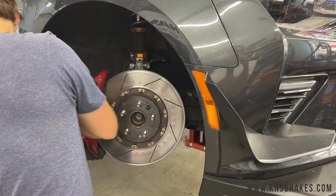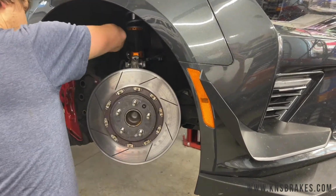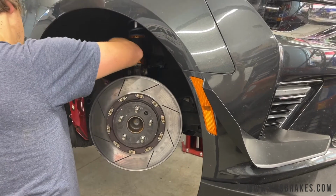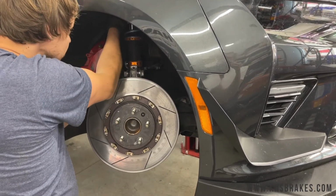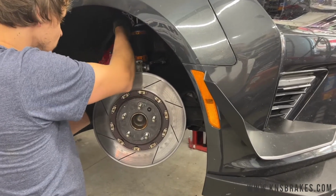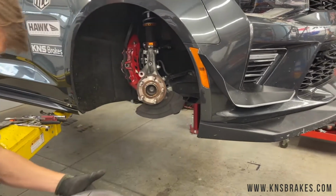Once you have the 2 bolts out of the caliper, we use a bungee cord. Just hang that from some part on the car. We use the spring, and that'll keep you from putting too much pressure on the brake line. Rotor comes right off.